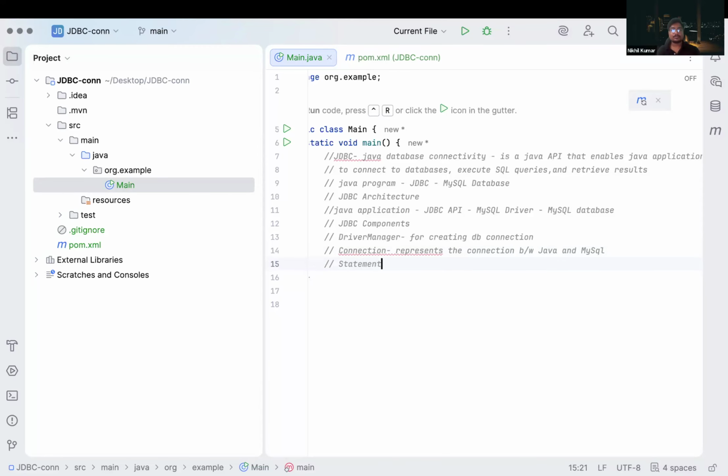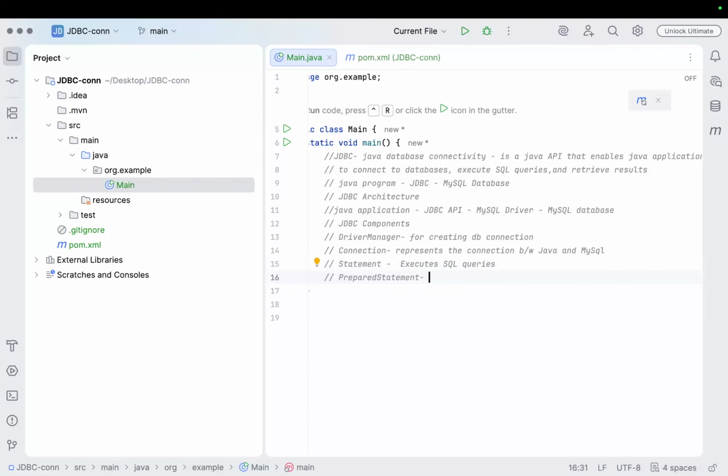Then we have a Statement. What is a statement? It executes SQL queries. Using a statement, we can execute our SQL queries. Then we have PreparedStatement. It is an advanced version of Statement. We have a statement, which can be used to execute SQL queries.